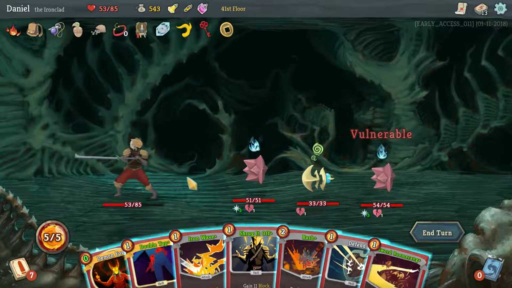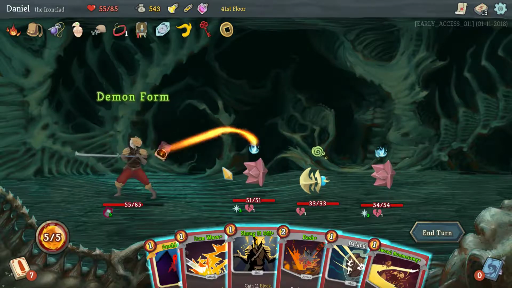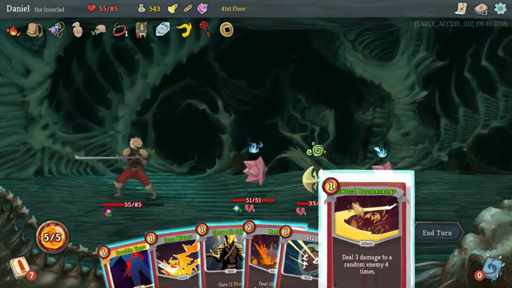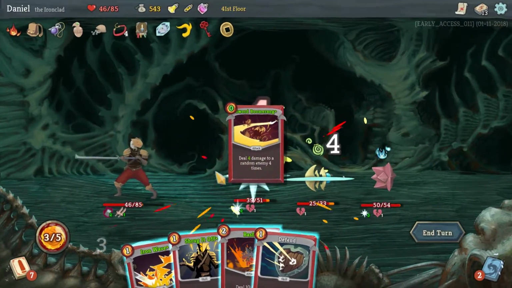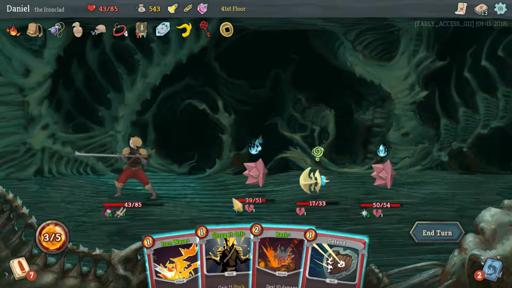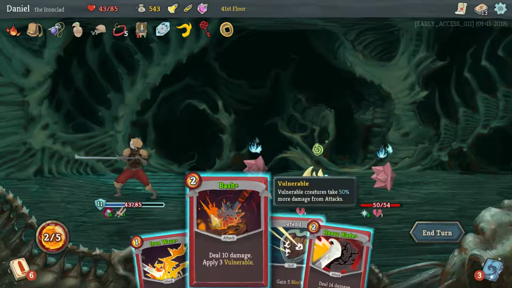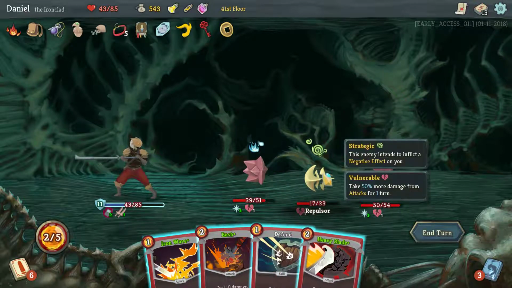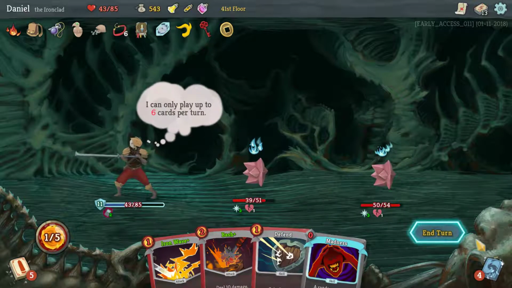Zero mana. Okay, so we're going to go with the double tap to sword boomerang and to basically kill myself. Okay, I got really lucky that I didn't actually have any more times. And I need to think more clearly because that was just a big mistake. Alright, we're gonna just get the kill on that guy. And we're at our 6 card cap.